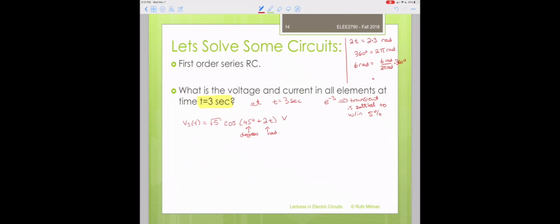This is equal to 6 over 6.28 times 360 degrees. Sorry, let's rewrite that so we can read it, which is equal to 6 over 6.28 times 360. And if you approximate that, that's going to be approximately equal to 345 degrees. In fact, if you plug it into your calculator, it's 344 to be more exact.